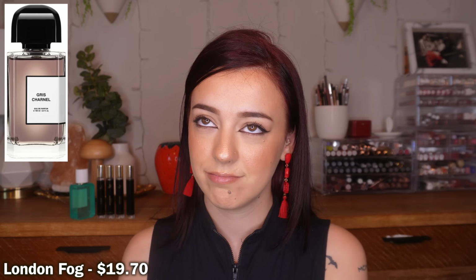I'm not getting that really edgy, maybe a little too masculine kind of vibe. This is so beautiful. I'm smelling that fig. It has this juicy sweetness to it, and it has this really nice woodiness about it, and it's so good. Everything is super smooth. It's not too earthy like Santal 33 can come off. So now I'm thinking that I wrote off Gris Chanel way too fast, and I should have just let it marinate on my skin before washing it away, because I love this.